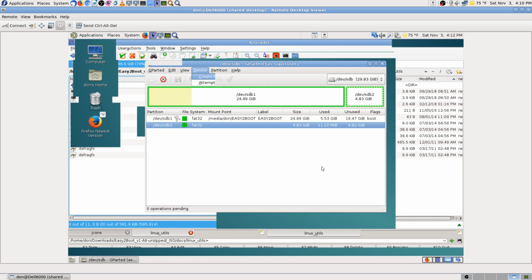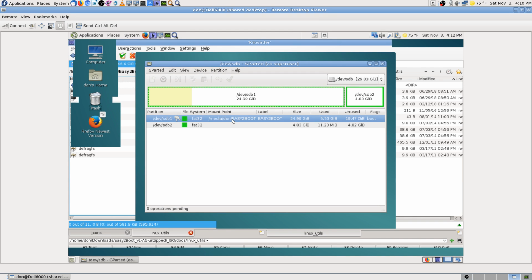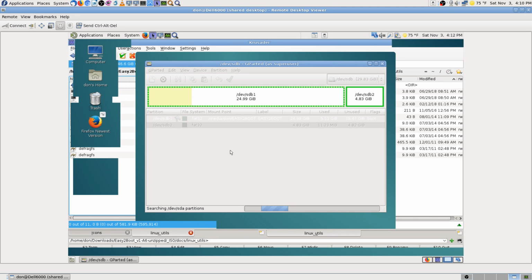Unmount, so okay, so I've got to unmount both of them, not just that one. Well, SDB1 is the one we're going to put, it's going to be our, redo our Easy2Boot. SDB2 is the one we're going to. Let's unmount it. I was going to do that anyway. I was just kind of afraid it would go away and I'd have to unplug it and plug it back in. But I think, well, from those instructions, I'm guessing that their install script will unmount it for you to make it all work right. Because I know it's going to reformat it, so it has to be unmounted to reformat it.